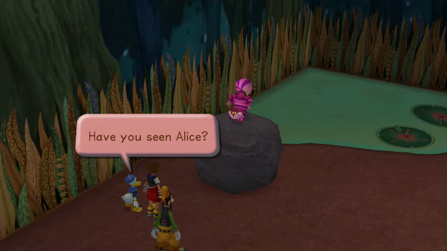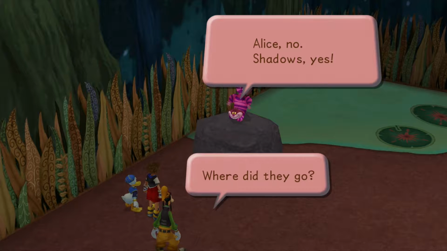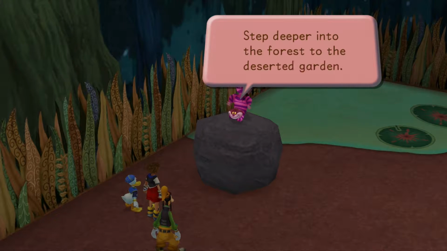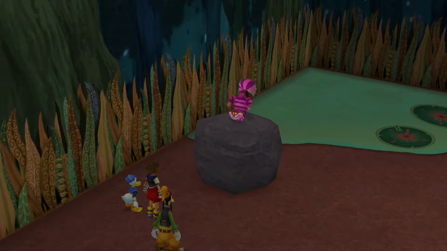Have you seen Alice? Alice? No. Shadows? Yes. Where did they go? This way, that way, does it matter? Left, right, up, down. All mixed up thanks to the shadows. Step deeper into the forest to the deserted garden. You might find shadows in the upside down room.